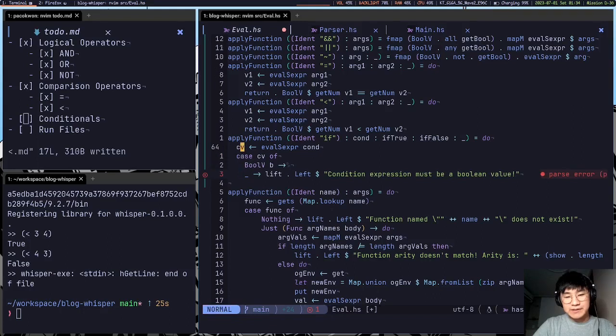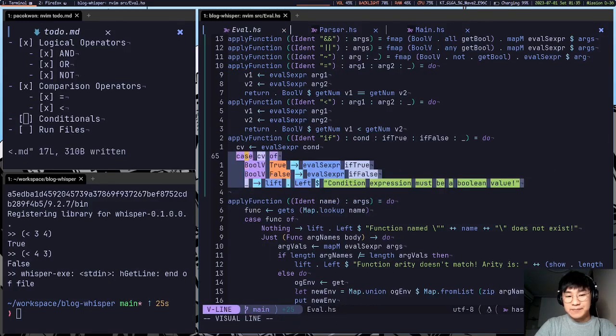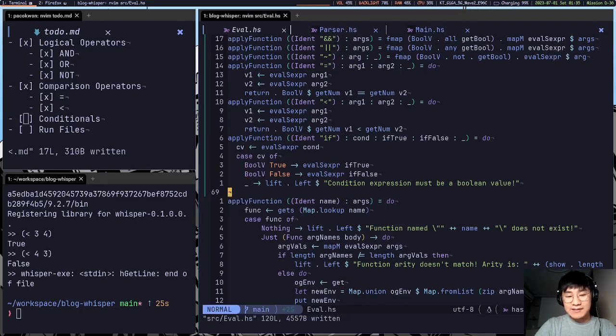This makes me so anxious because it's nesting in like multiple levels. And the indentation is like 4 spaces. Makes me kind of uncomfortable. Okay, we're going with true and false, which I think is kind of the beauty of Haskell and other languages that have pattern matching as well. Eval S expression if true. Okay, it's better than expected, isn't it?